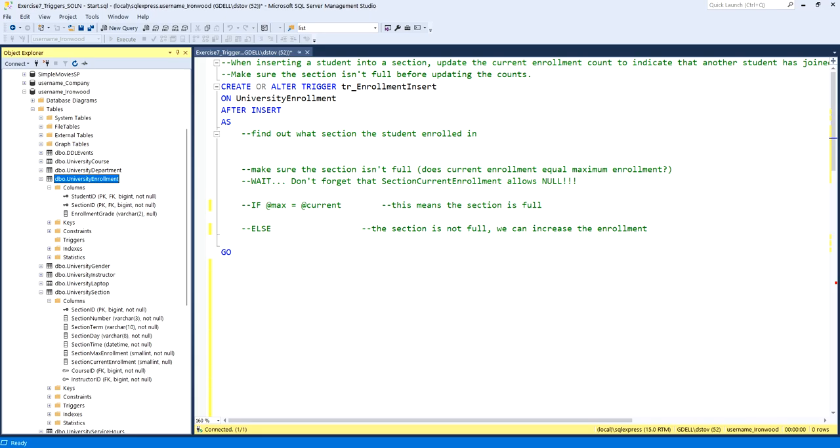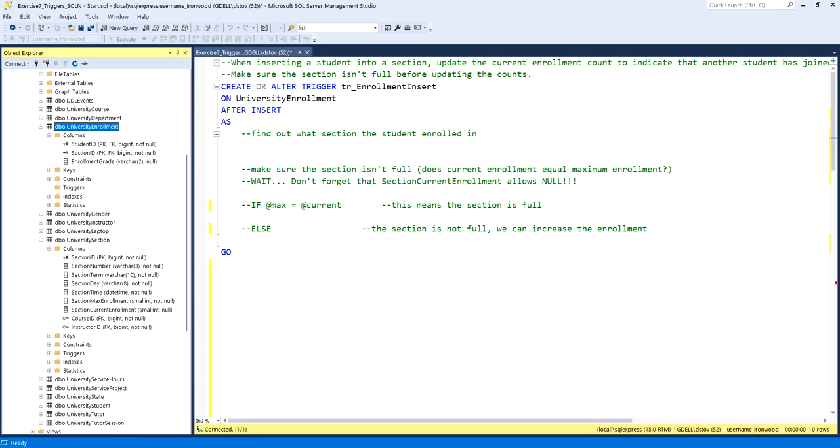That's varchar 2 to store things like C plus or an A minus, things like that, okay? But of course, it makes sense it should allow nulls because when we first enroll a student in a section, we have no idea at that point what their grade should be, so we leave it as something that allows null. The other table of concern here for our operation is the section table, and there's that maximum enrollment, which doesn't allow null, and the current enrollment, which does, right? That's going to come up in our discussion in a few moments here.